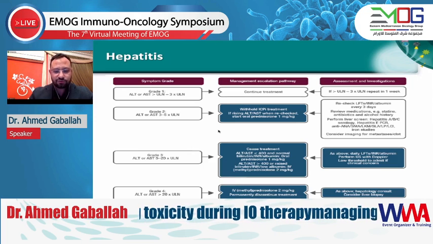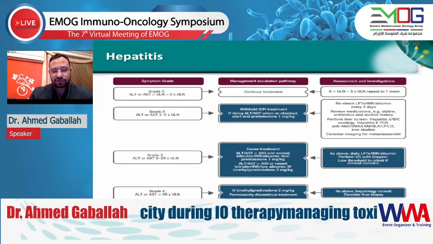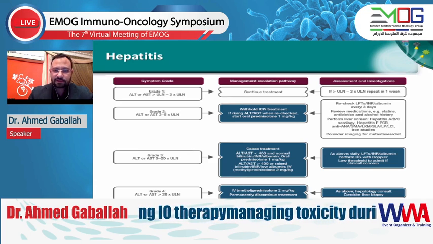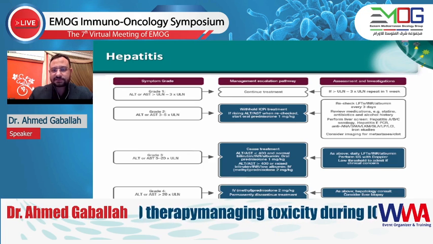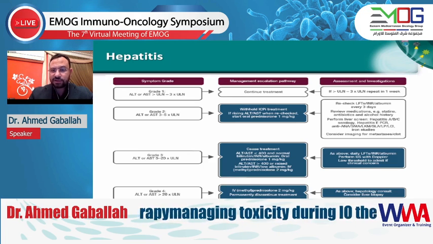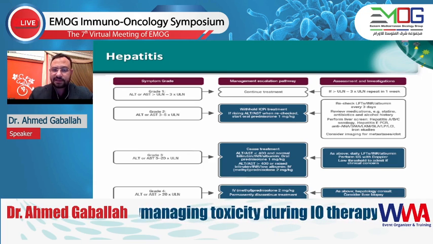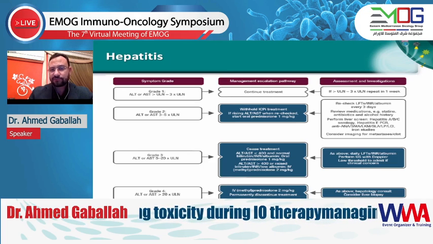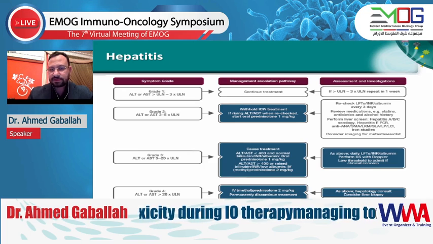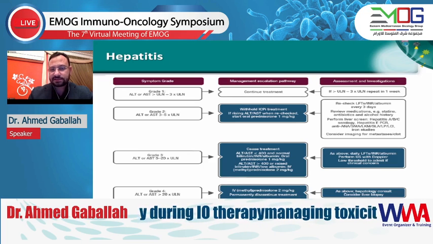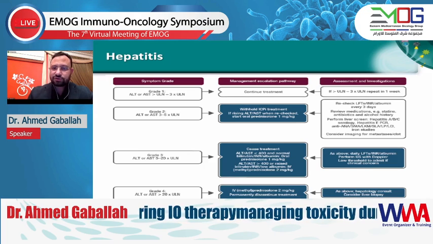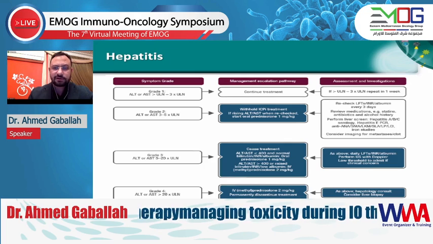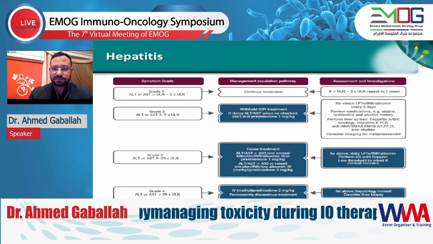And if we shift to grade 2, which means a 3 to 5-fold elevation of the liver enzymes, we should stop the immunotherapy. We start oral steroids, oral prednisolone 1 milligram per kg, and we check the liver function regularly. We complete the liver function with bilirubin, albumin, and we check viral markers to rule out concurrent infection, hepatitis A, B, C. We should also ask the patient about concurrent medication like statin, antibiotic, alcohol, to advise which medication should be stopped.